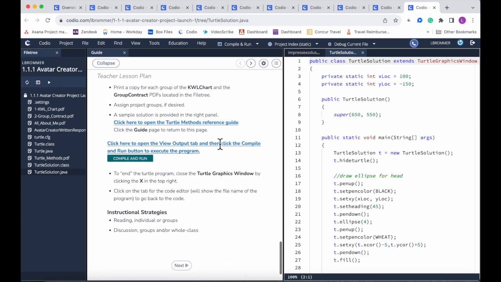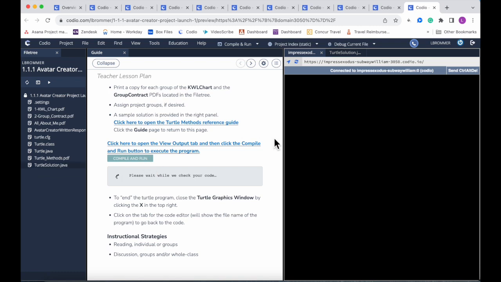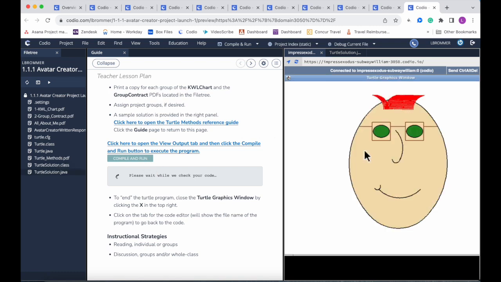The teacher preparation, so we always provide a solution for you for the project, and this is just a sample solution. Of course, students will have something different. So for Java graphics, you've got to open the output tab and then compile and run. This might take a minute to draw, but there's an example avatar.